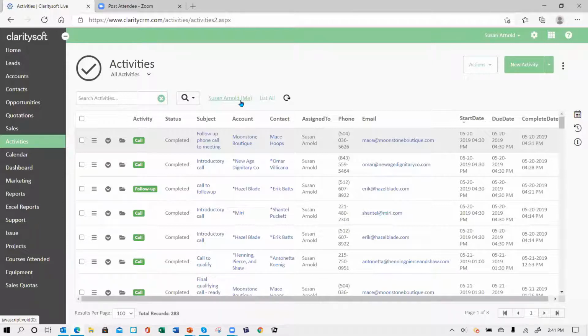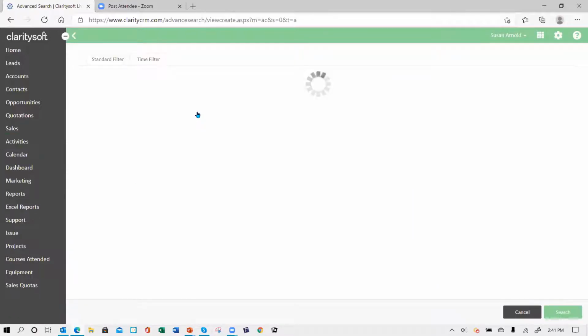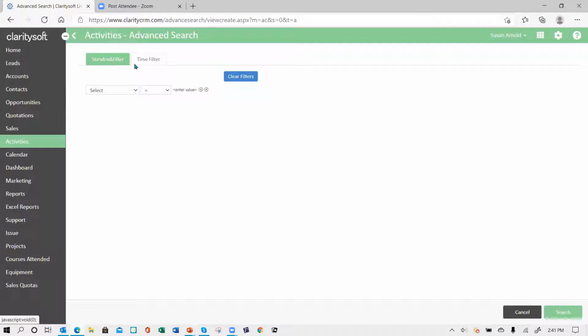And then I want to go view the accounts for those activities. So, advanced search. Now notice in activities, you only have the standard filter and the time filter. You don't have the form filter here. So it's a little bit different.